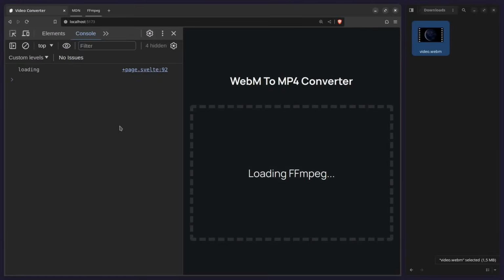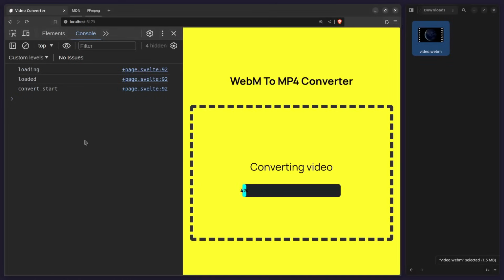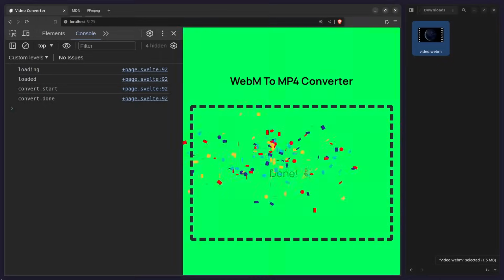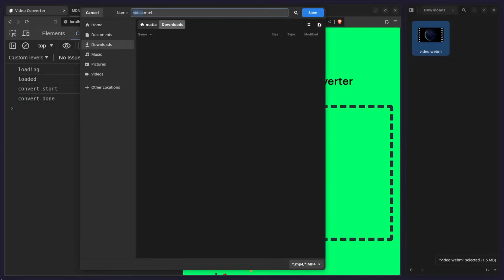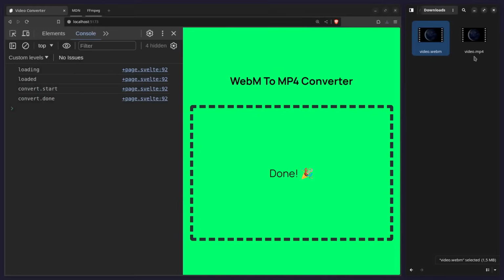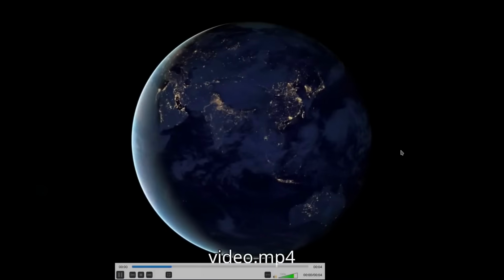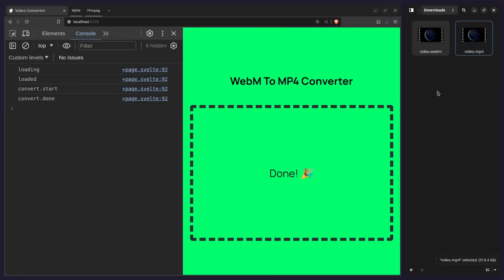Now I'm going to refresh everything. Let me just drag this video so you can see loading, loaded. How beautiful is that? Boom, let's drop the video. Conversion started. It shouldn't take that long. As you can see, now we have state updating, and so do our styles. And this should be done any second. Now we should see our confetti. And how beautiful is this, friends? Now our conversion is done. We can download the video and we can even check if it plays. Everything looks great. How awesome is this, friends?